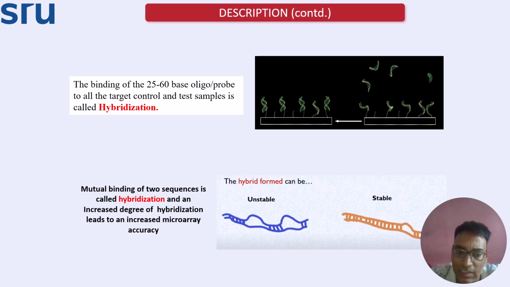Now understand that once the complementary probes are already bound on the microarray chip, once I allow the samples to come in there, the samples will bind onto the probes. So the targets will be able to interact with them. Once the interaction is successful, this is termed hybridization. The cDNA hybridization has taken place, microarray hybridization has taken place.